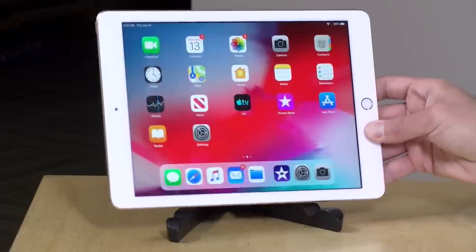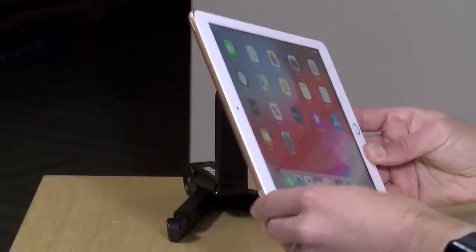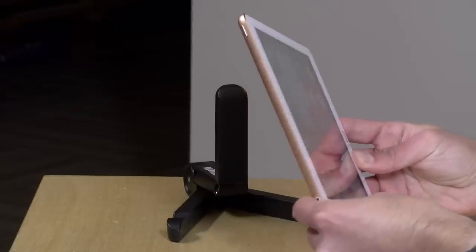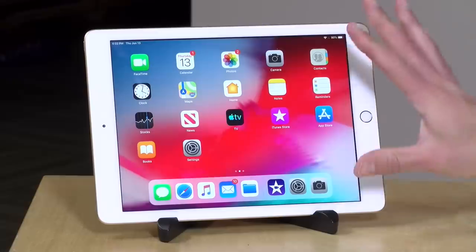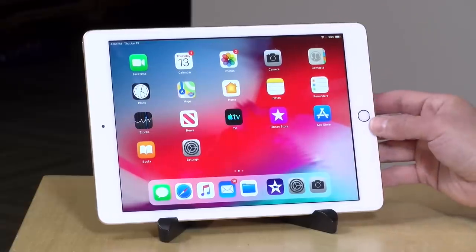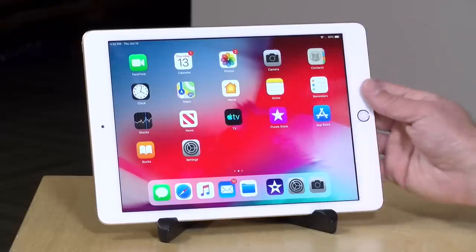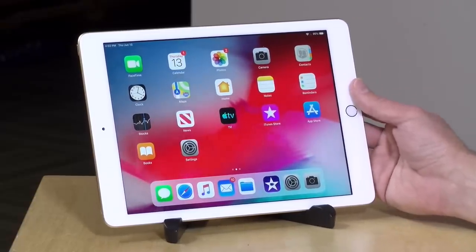Let's get into it and see what this cheap iPad can do. The aesthetics here definitely look a bit dated — this is the same design as the iPad Air that released a number of years ago. So the display won't be very close to the glass and it'll look like an older device, but inside it's actually relatively up to date. It's got an A10 Fusion chip, the same chip you'll find in the iPhone 7, which is a very capable phone, and you'll get all of that horsepower here on the iPad — more than adequate for the tasks you might do.